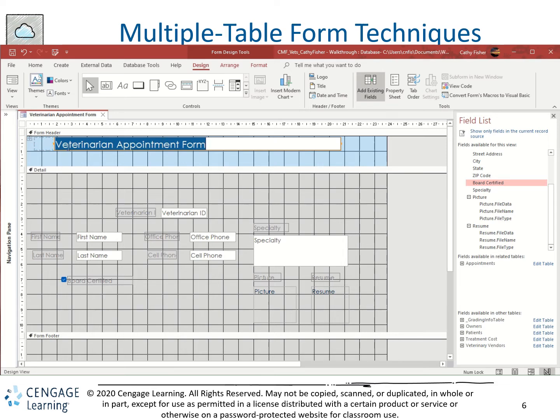We can see that we have our veterinarian appointment form. There's a little box here, and this is one place that we can create a section like this section, so we could put maybe our logo in there if we wanted to. So we added the veterinarian appointment form. We're going to leave the title for now. We're okay with that.